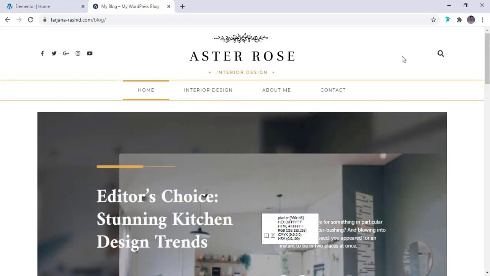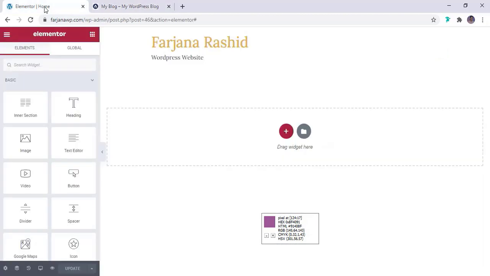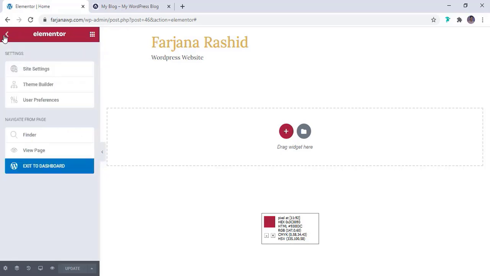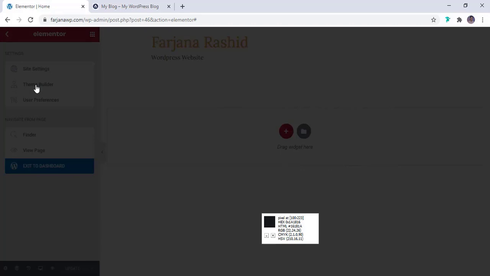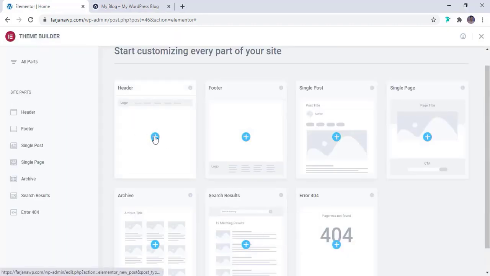So to design this custom header we have to create it from a different place. So for that again I'm going here and going to theme builder, and here is the area for header design, and we can do only this from Elementor Pro.